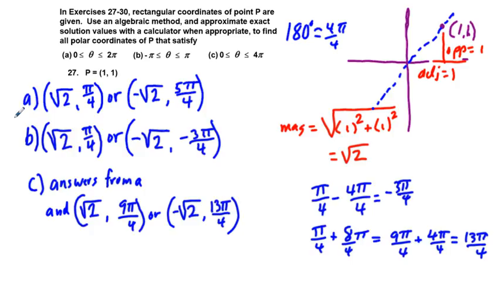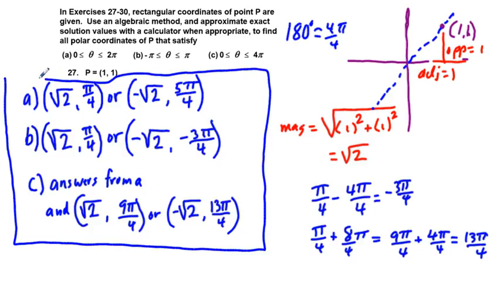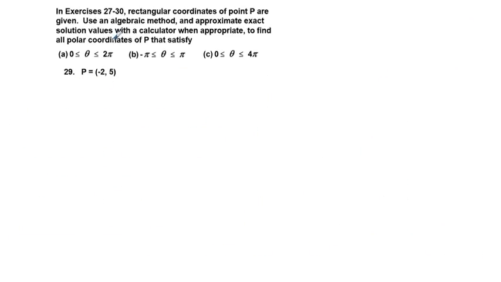So here we have parts A, B, and C. If you just take a circle and think as you go, this shouldn't be that hard. Next odd number problem, which is 29. Now in this case, same conditions, except we're given a point which is negative 2 comma 5, and that's going to be a point which I don't think is one of the 16 points in our unit circle like we had in problem 27, that pi over 4, right?